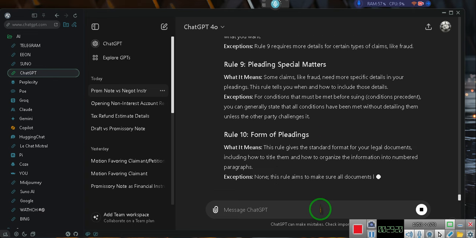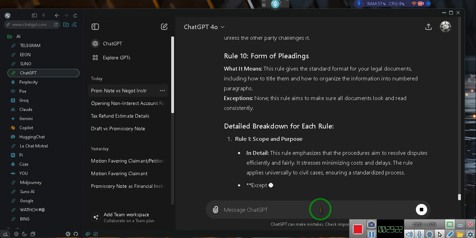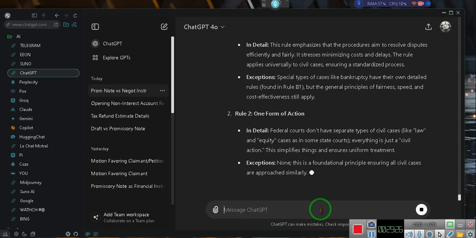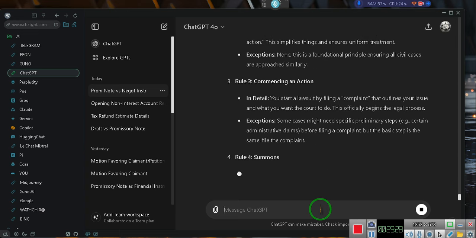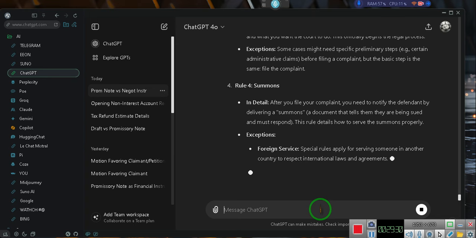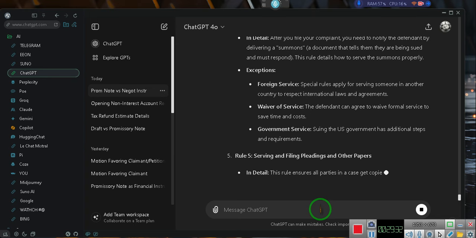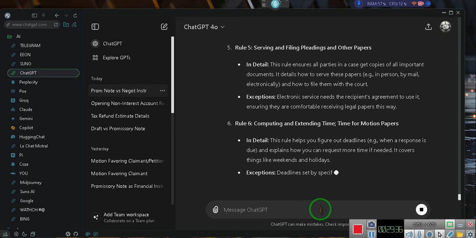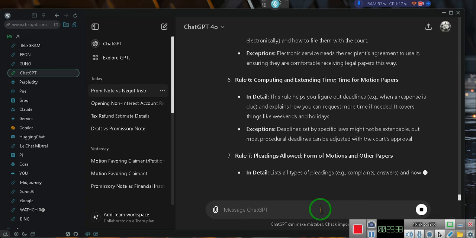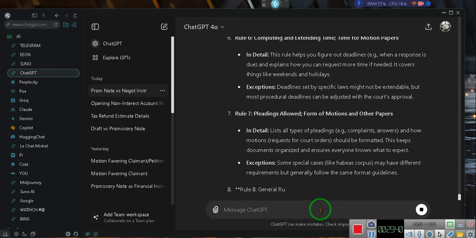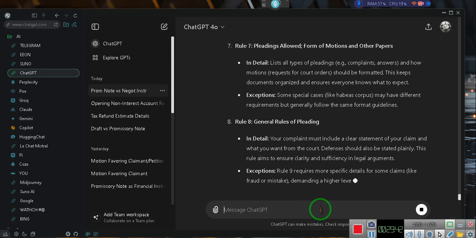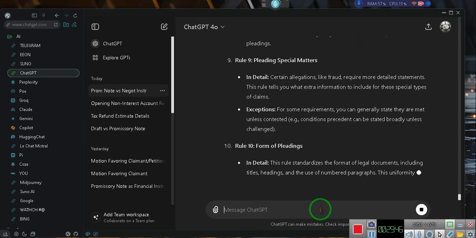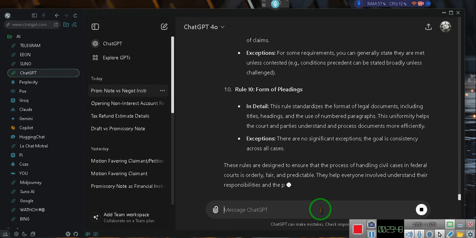I'm trying to tell you how in each one of your cases where you're so stressed out and you're trying to hire somebody and call somebody, all you have to do, okay, a lawyer is going to cost you $1,500 at least just to file the first set of motions. All you have to do is literally, and I'm not joking, schedule a consult, and I'll walk you through the stupid rules. I'll walk you through the steps as to what you need. I'll tell you what motions are the basic motions that need to be filed in every single situation you run into, plus give you some in addition.